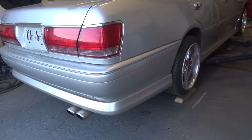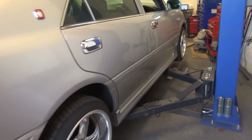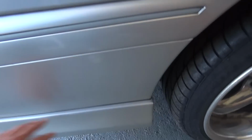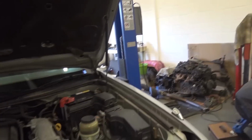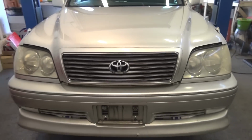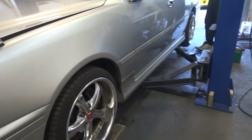If you're a bit of a crown boffin, put a comment in the comment section. It's got a nice cheeky rear valance, a nice set of side skirts, and a splitter on the front bumper as well. It does actually need to be painted. There's a few cracks and marks in it, but we'll get it painted over time. It's also got a different grill. Apparently this isn't the standard crown grill. It's a bit Mercedes-like at the front. I think it's off a truck. If you've got an idea on what the body kit is, feel free to put a comment in the comment section.